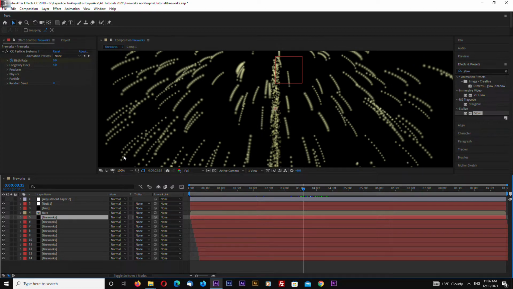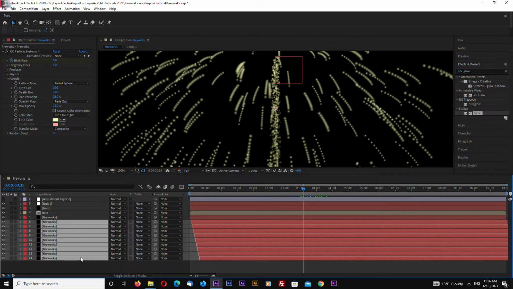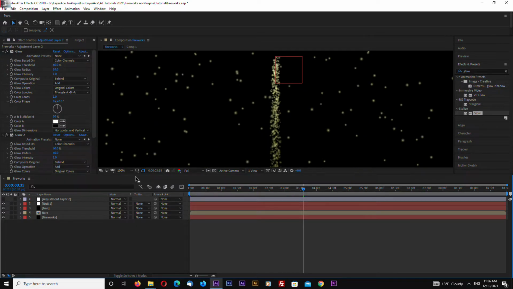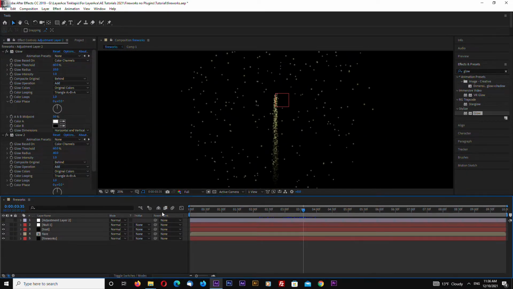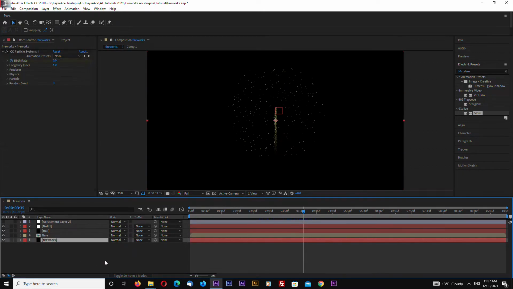With each new particle we decrease size and opacity and it gradually disappears. So if we want to do that, we will have to go to each layer and decrease size by a little bit. But also we can do this automatically by using some expression.